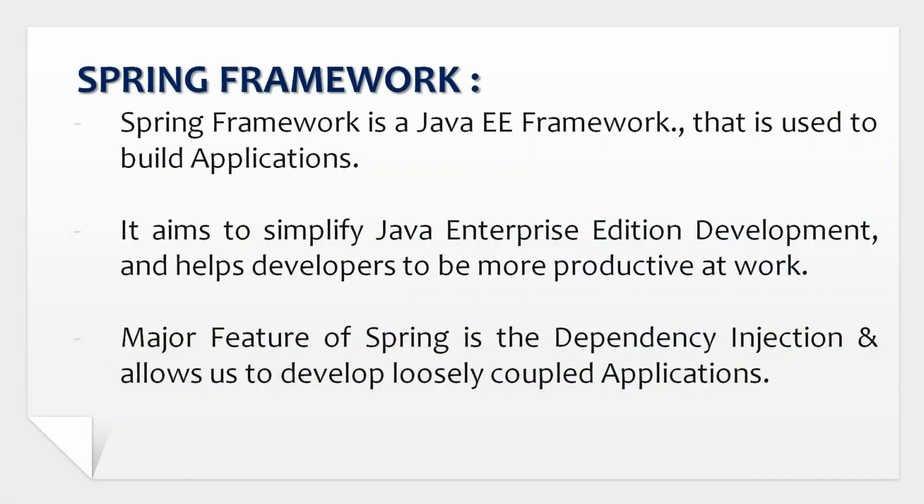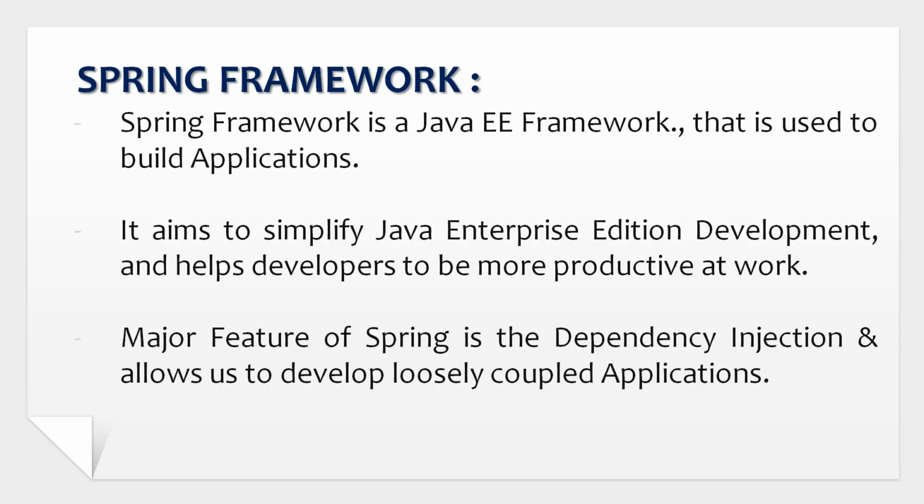First of all, what is Spring Framework? Spring Framework is a Java Enterprise Edition framework that is used to build applications. Here, basically we can say that Spring Framework is built on top of Java J2EE applications. It aims to simplify Java Enterprise Edition development and helps developers to be more productive at work. That means Spring Framework offers several features for the developers so that developers can complete more work in less time.